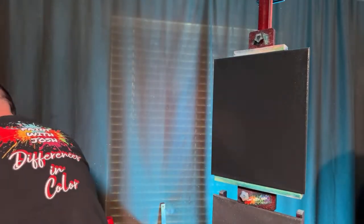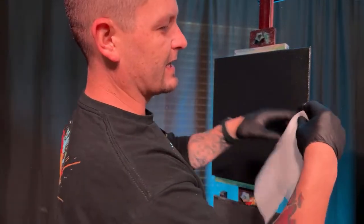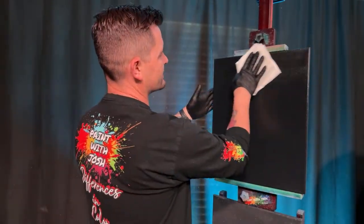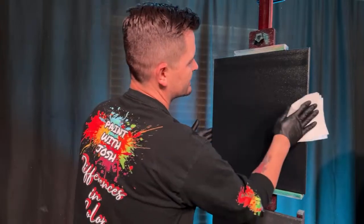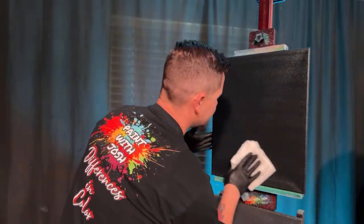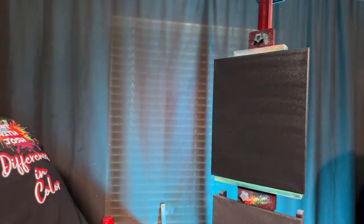Now, we've got to go wipe that guy off. A couple paper towels. I like using the Viva brand, right? They're the soft ones, you know what I mean? Like the fancy ones. These ones seem to leave the least amount of bits on the canvas when you go to wipe off all that excess clear. All right, so as we're wiping it and taking off all the excess, it's actually making the canvas much slicker. When you put that clear on, it's very thick and syrupy, like syrup. And when you wipe it off, it becomes more and more slick. So we need it to be nice and slick in order for all of our paints to slide and glide and move and groove all over the place, right?